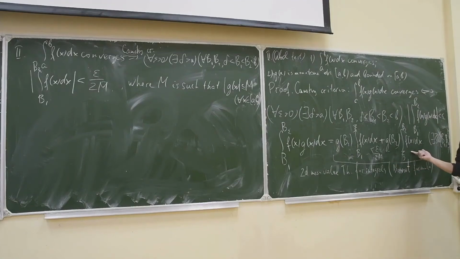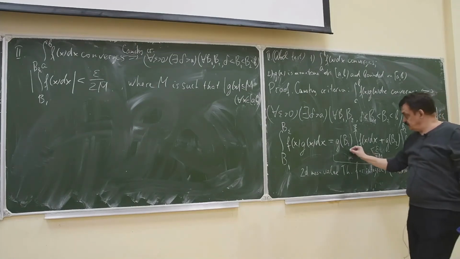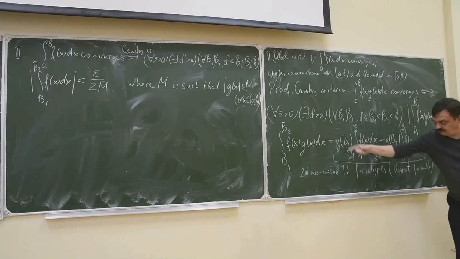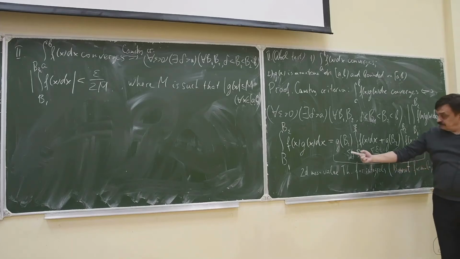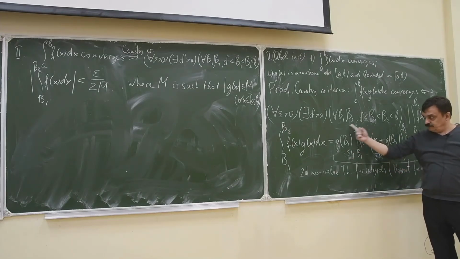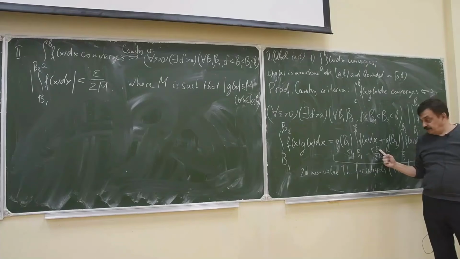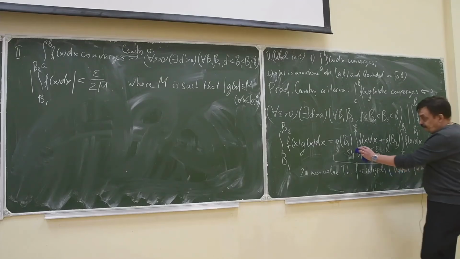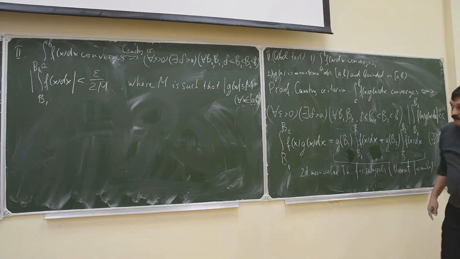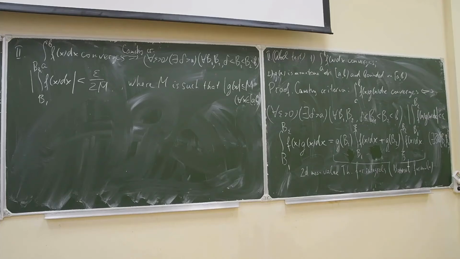Same estimation works here, right? So less or equal m, roughly speaking, in modulus, of course, when we estimate. So m times epsilon over 2m, we estimate the first term by epsilon over 2, and same estimate for the second term, right? So altogether, we proved this inequality. So we proved our result, and let me look once again how we proved it and how it works.